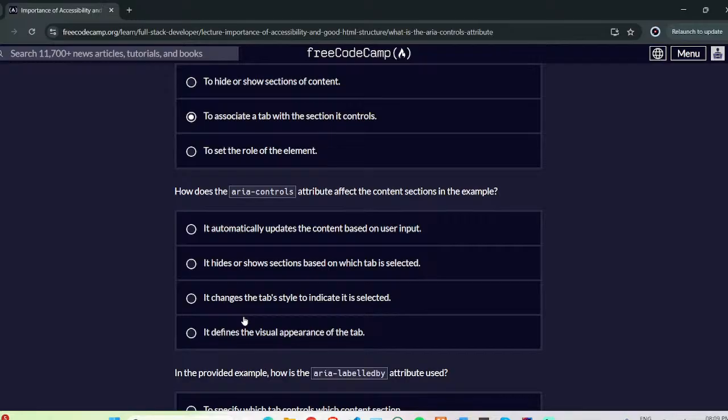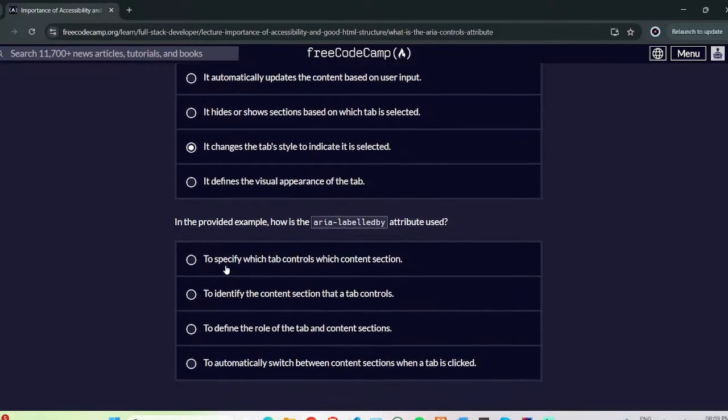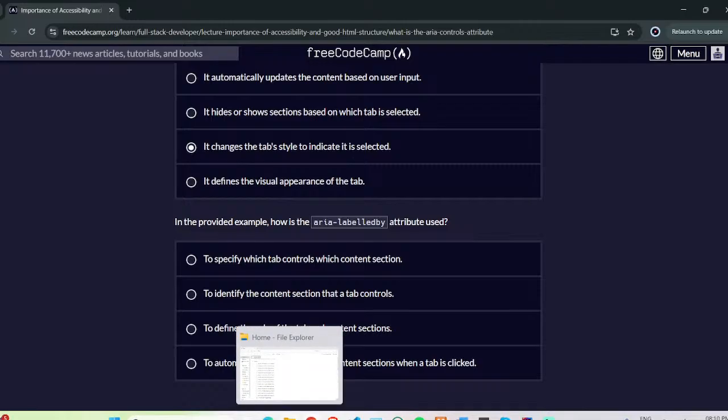Okay, it defines the visual. No. In the provided example, how is the ARIA labelledby attribute used? To specify which tab controls which content section, to identify the content section that a tab controls, to define the role of the tab and content section, to automatically switch between the content.